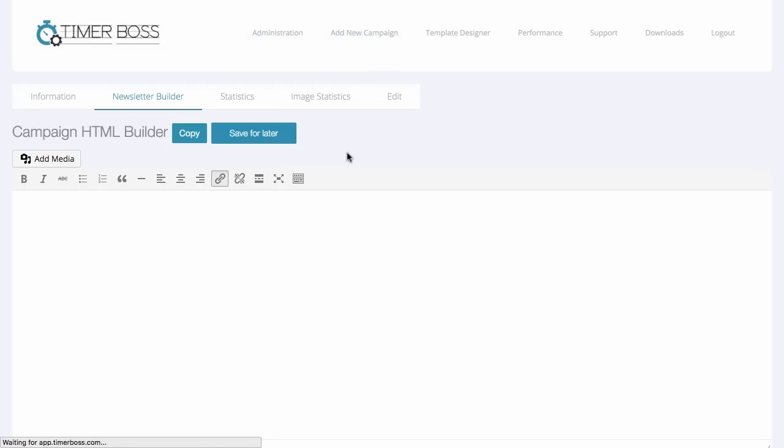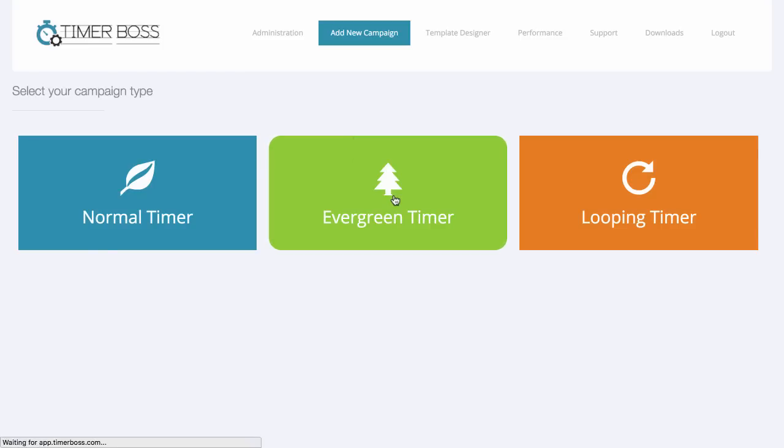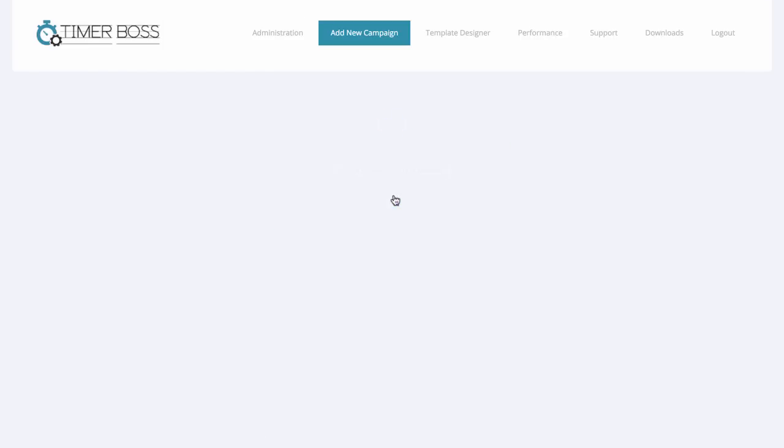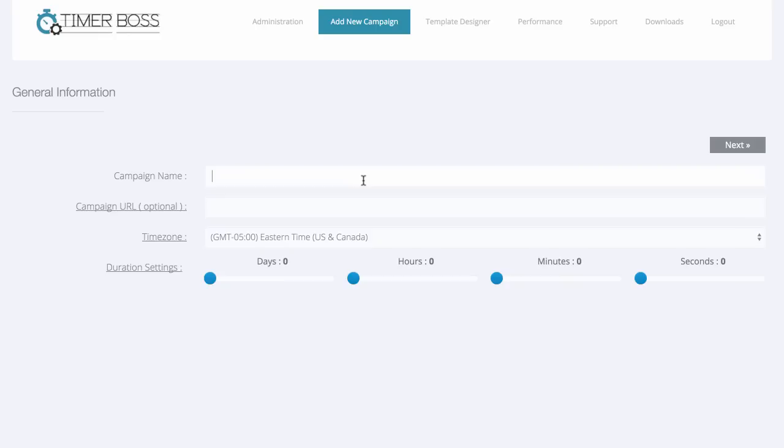Cool, now let's add another campaign. Let's try Evergreen Campaign. So if we go to Evergreen Campaign, again, it's the same sort of setup, but slightly different. So again, if we were, say, doing a health campaign for a business, they wanted to run a discount campaign every week at a certain period of time.